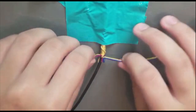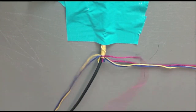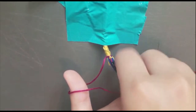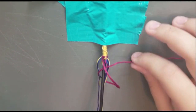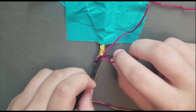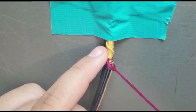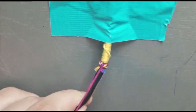Then you're going to take your next color, which for me is this burgundy color, and separate it from the others, and you're going to do forward knots, but be careful because you want to include the strings you just cut. So you're going to take your forward knot and loosen it until you get up here so that it includes all the strings that we are using. Then pull it and make sure you're including all the strings.